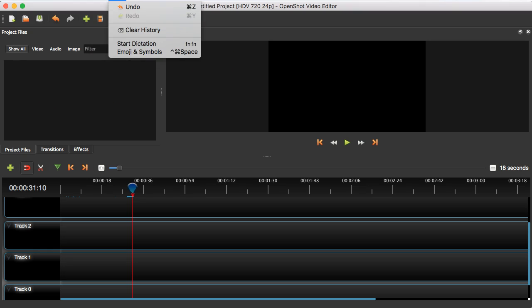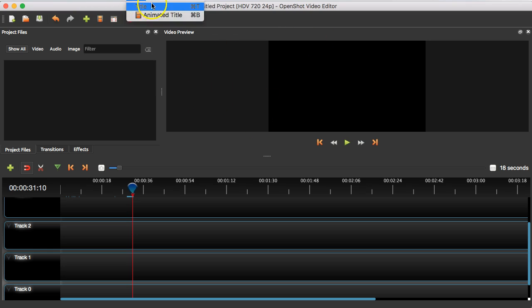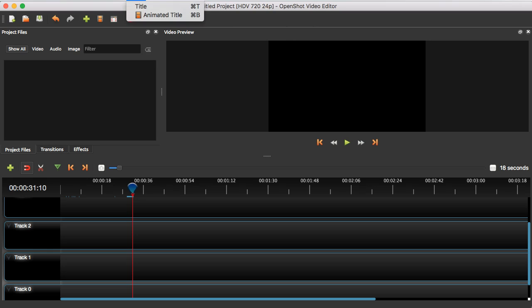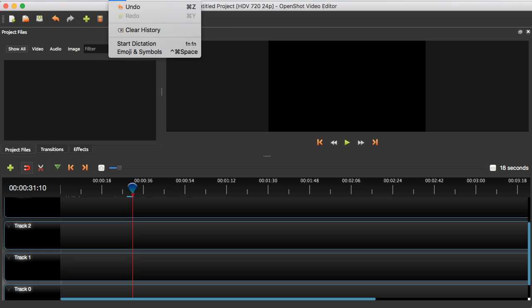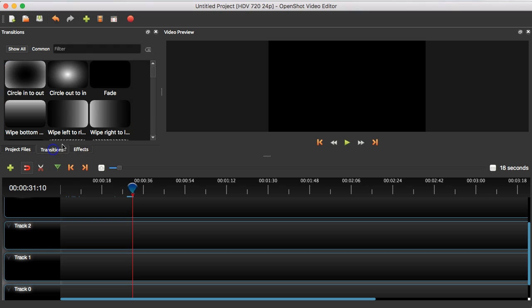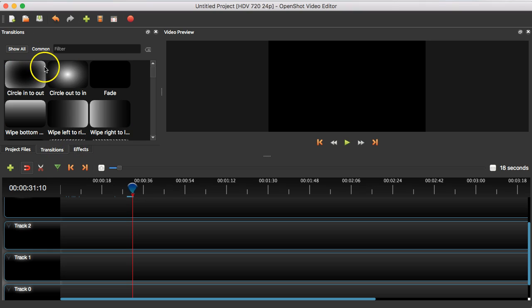And then Edit: undo or redo, Command Z, Command Y, much like every other program. So that would be like the step backwards through the history. And then the title there, but there would be other effects tabs and stuff like that. But essentially all ending with View, different layouts, something to do with text editing, and there would be one to do with effects or whatever like that, and transitions. But as we see, we have that down here. So there are short links to those as well.